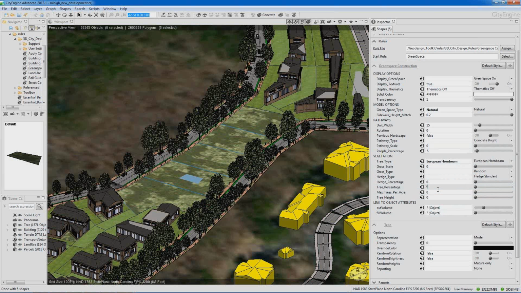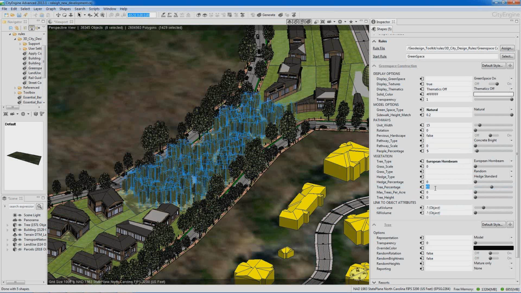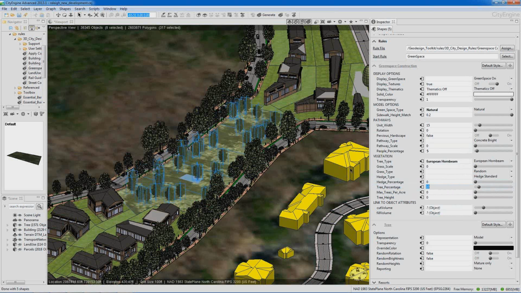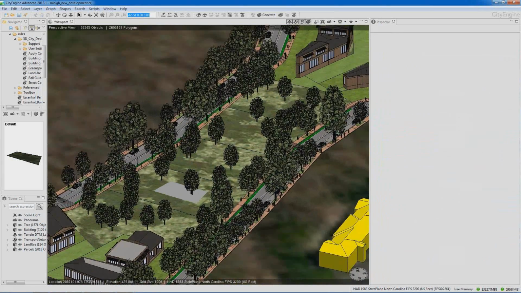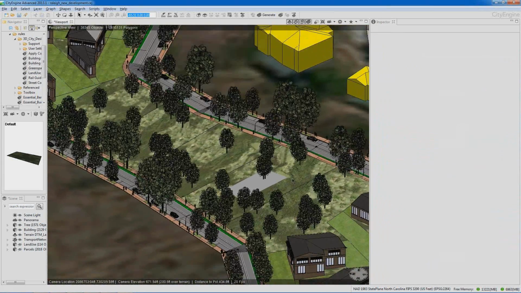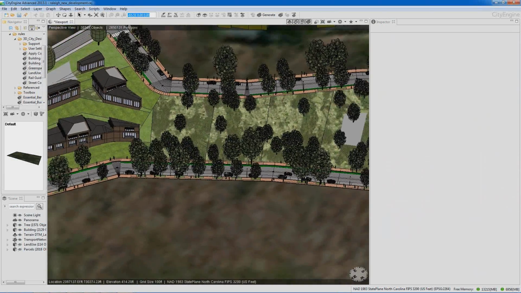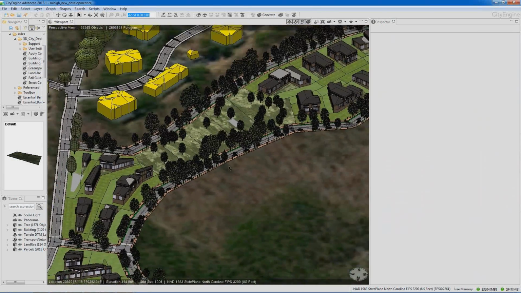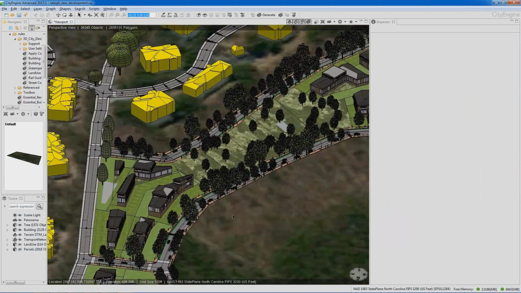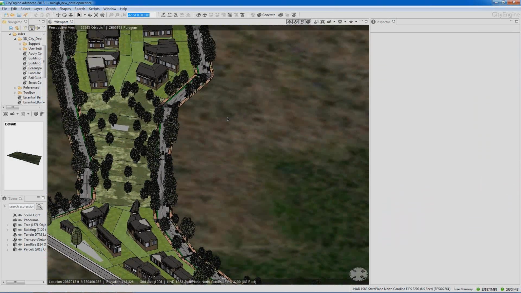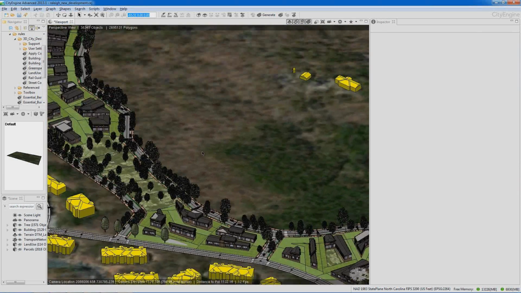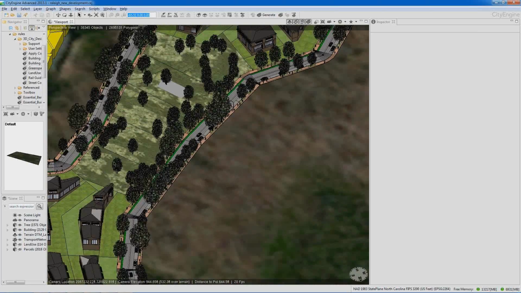And just say what percentage of the area we want to have covered with vegetation. So 45% is too much. 20% looks fairly decent. So let's go with that, or maybe even 10. And it's going to scatter trees and give us real-time estimates on the number of trees that were scattered in that area and that total surface area. So that's using the very quick, rapid planning tools that we've developed for CityEngine to create new developments and even visualize suburban sprawl in alternative futures analysis as well.